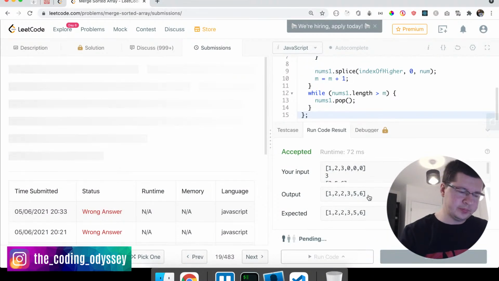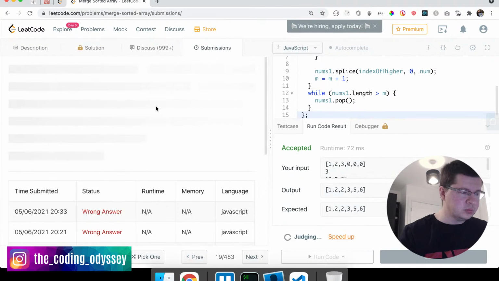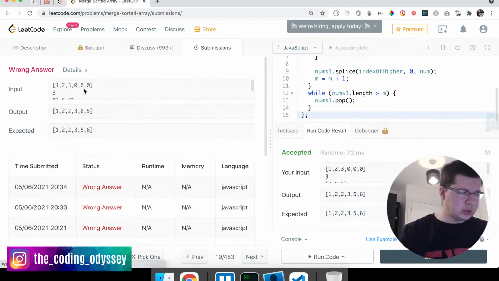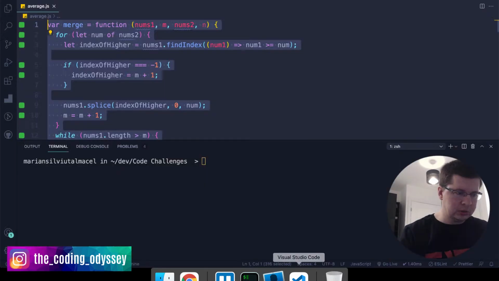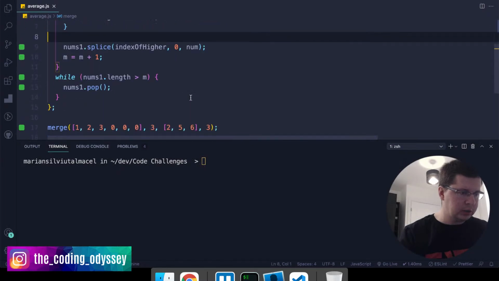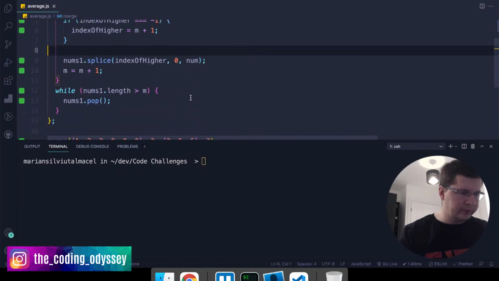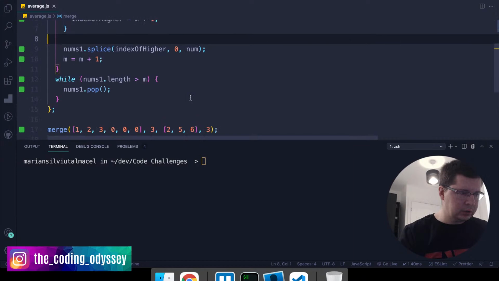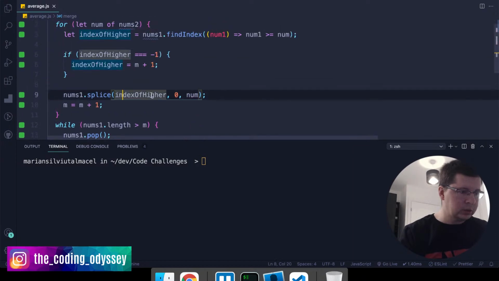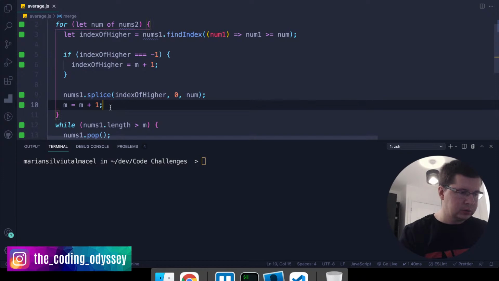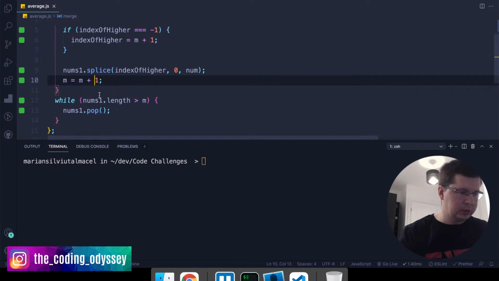Submit. So yeah, it's still saying it's not working for this one, and let's see why. It would find the index, it will splice at that index, and we would increase the m, right?